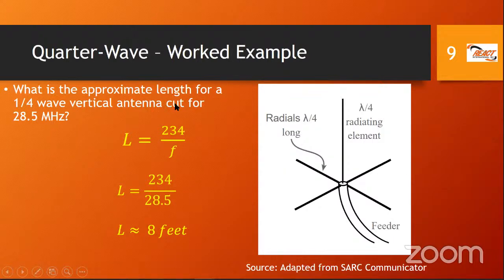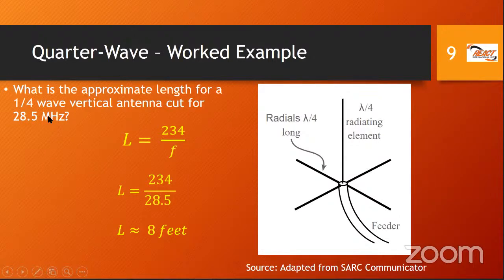The antenna is being cut for... So that means you're building the antenna. You're cutting it for this frequency. You want the antenna to be resonant at this frequency. Why? Remember, we're hams, matchmakers. We want to make sure that we have maximum transfer of our signal. When that antenna is resonant to the frequency that we are trying to transmit, beautiful things happen.